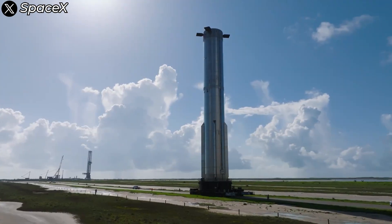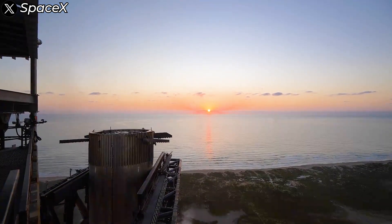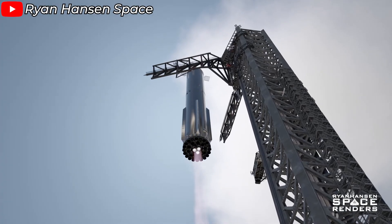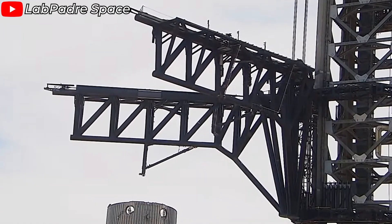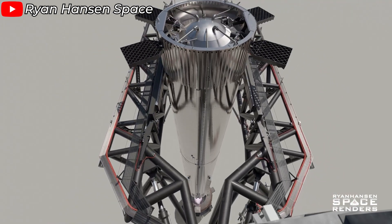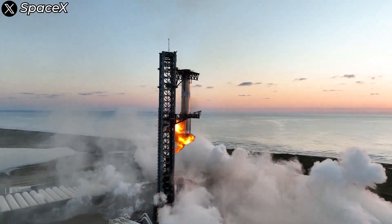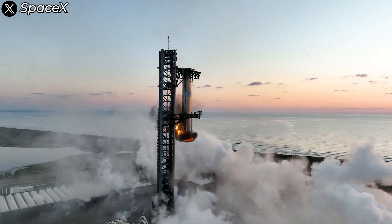The landing process was incredibly smooth and precise, creating a scene that almost felt unreal. It's hard to believe that the object, which just slowed down and landed so gently, stood at 71 meters tall and weighed around 240 tons. The chopstick system, or Mechazilla arms, worked flawlessly. The shock absorbers on both arms performed excellently, absorbing much of the impact as the booster made contact, preserving the structural integrity of the valuable hardware. Even though the arms themselves weigh over 80 tons, there was no heavy slap that could have crushed the booster. Shortly after the successful landing, as the temperature dropped, we could see frost forming on the booster's surface, a telltale sign of the remaining fuel inside.